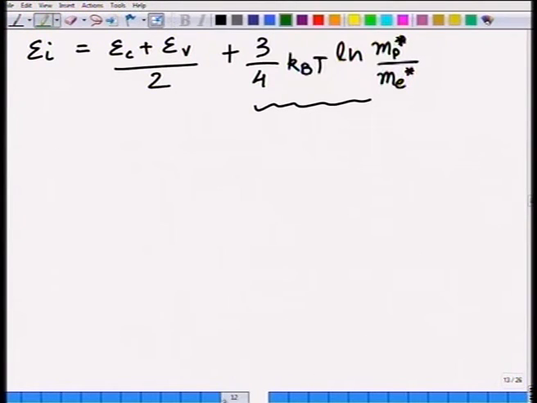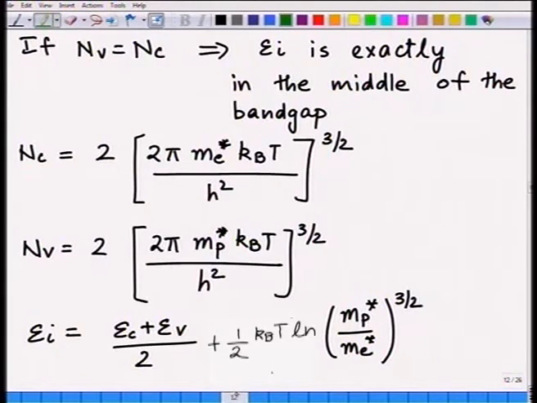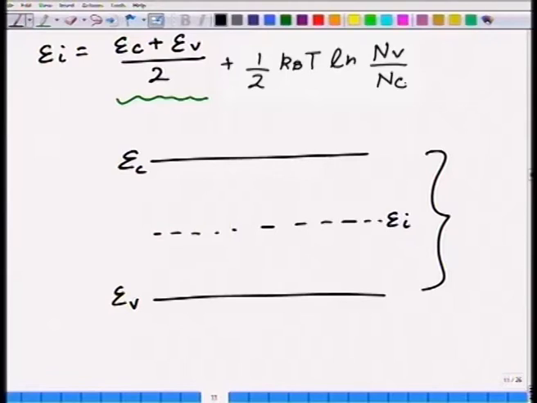So, that is what an intrinsic semiconductor is. By definition, intrinsic semiconductor means n is equal to p. In that case, the Fermi energy lies somewhere in the middle, slightly shifted according to the effective masses of electrons and holes. Nonetheless, you can see we were justified to use the formula for non-degenerate semiconductors, because these band gaps are on the order of 1 electron volt or more, except for something like an infrared detector where the band gap has to be very, very small.